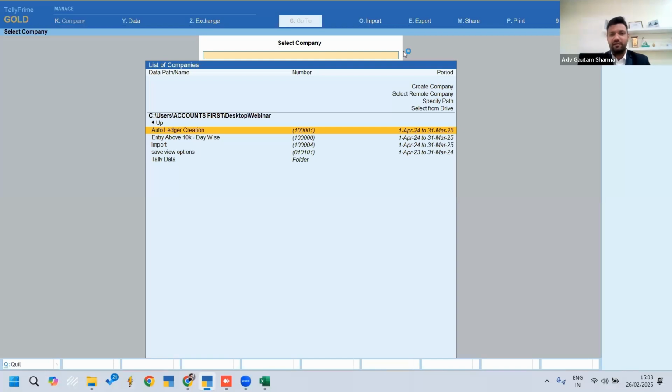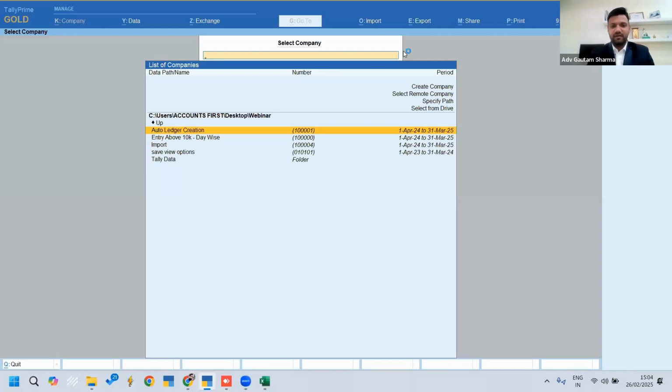The ledger can be rent expenses, bank charges, printing and stationery expenses, and so on. It can be GST ledgers. First of all, we will see how we can automate creation of ledgers in TallyPrime without any TDL, and this feature is default Tally.